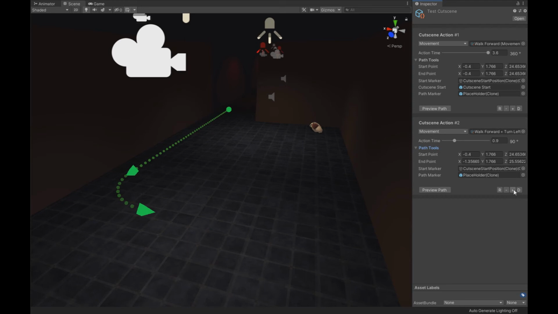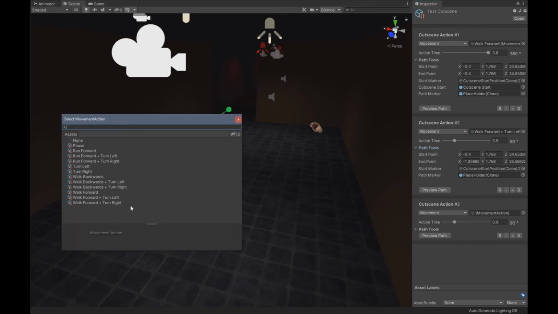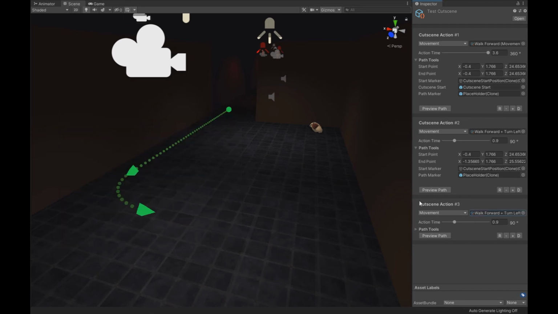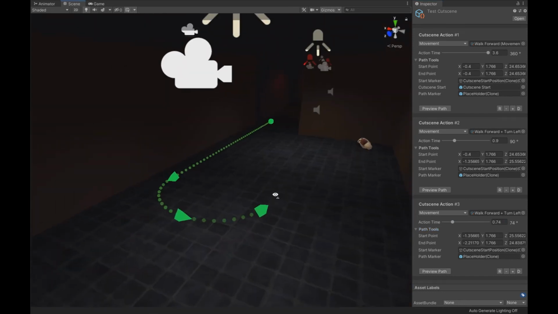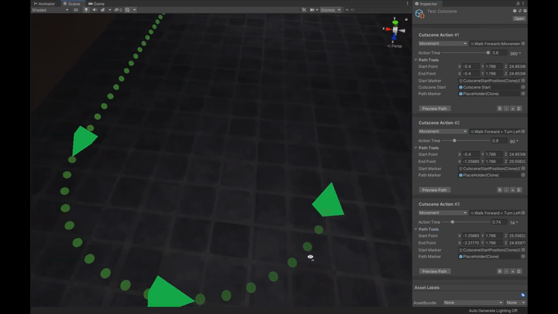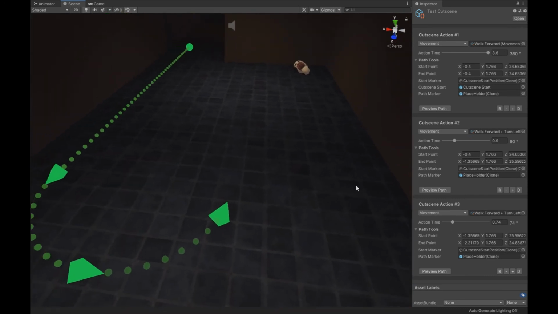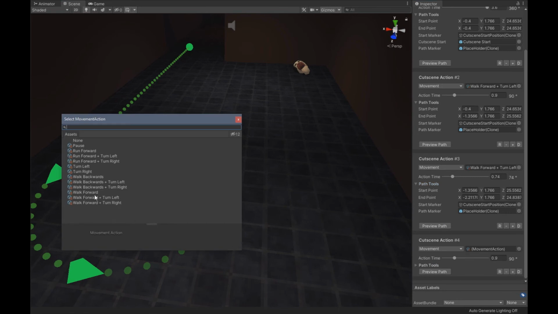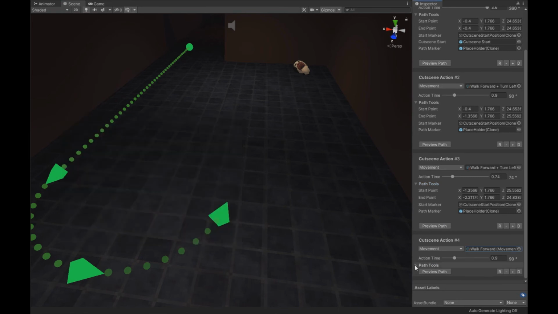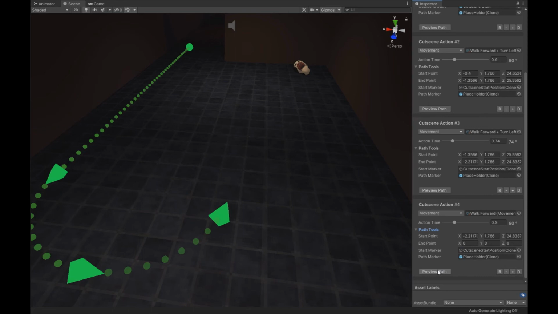And then let's do some more. So then we're gonna, let's turn it a bit of an odd number now. So let's turn left again, but let's go like, I don't know, 0.74 seconds or 74 degrees. Okay, so as you can see, now this arrow is pointing slightly more in this direction. So we'll create more of a diagonal if we keep going straight here. So let's go forward. Okay, walk forward again for 0.9.